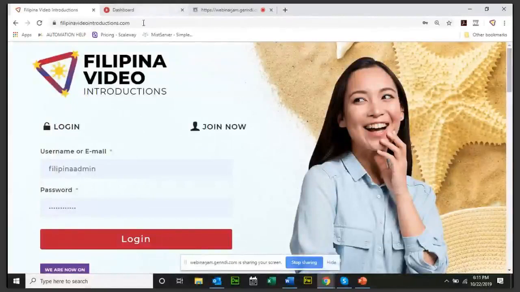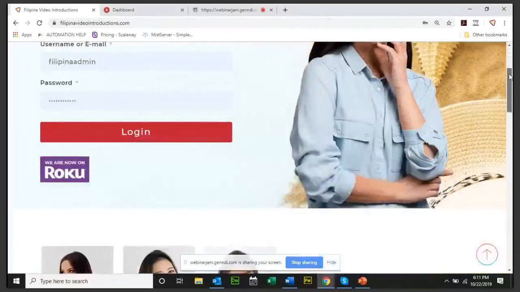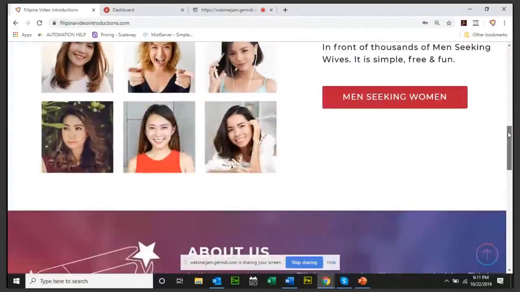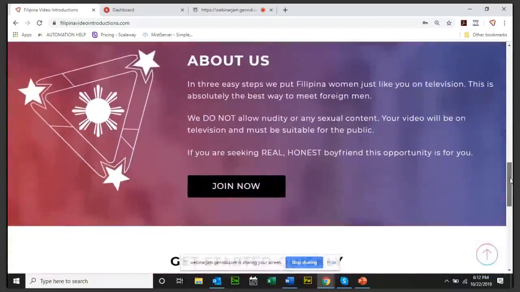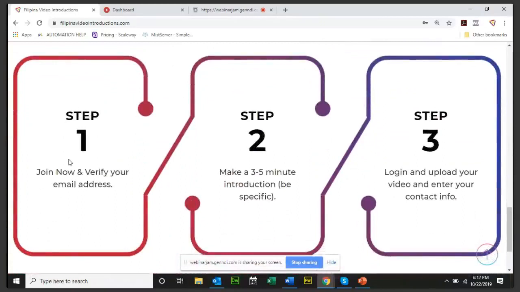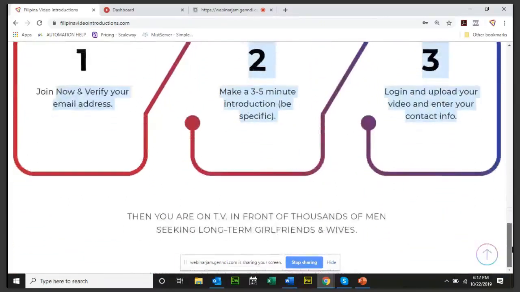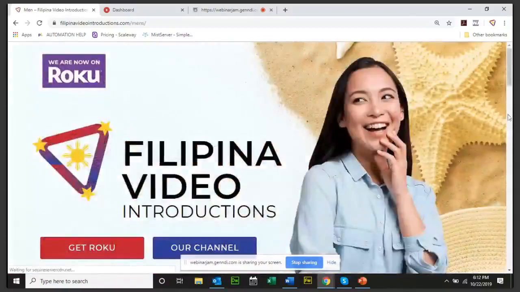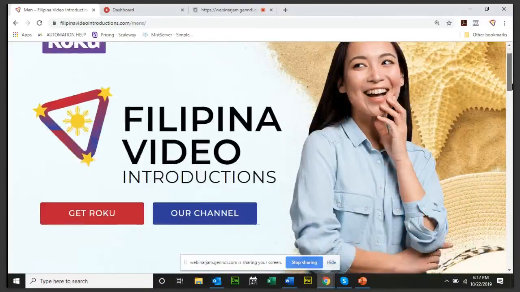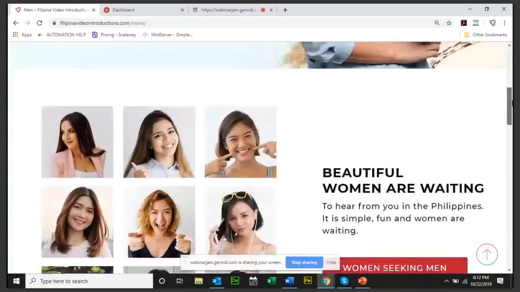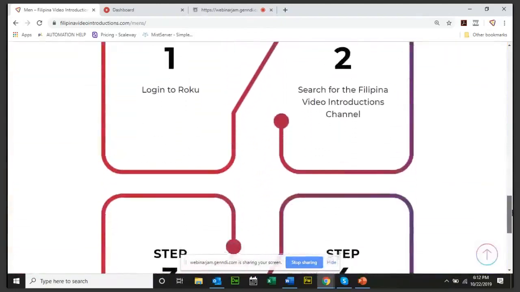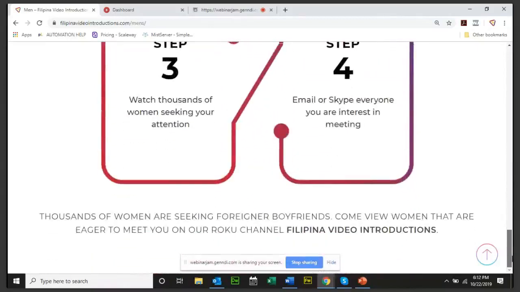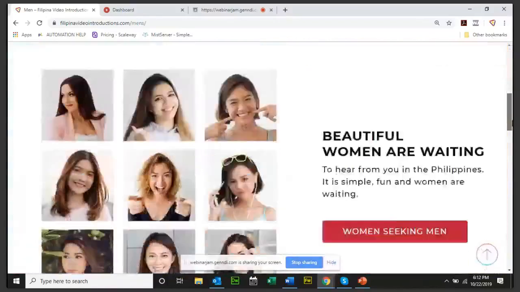Okay, great. So this is their website. The website is basically just like the picture you looked at, except it goes on, and there's where it switches to men seeking women. I'll show you that in a minute. It tells you about it, and it says, hey, these are the steps that people are going to take to post their videos, and a little bit of information about them. If I hit men seeking women, it's going to tell the men, if you're looking to watch these profiles, you need to get Roku, and then this, which isn't clicked, is going to link to the channel store so people can see the channel there. And then it tells the guys a little bit about the steps they have to go through to watch it, which is 4 steps, not 3. And that's kind of the way their site's laid out.